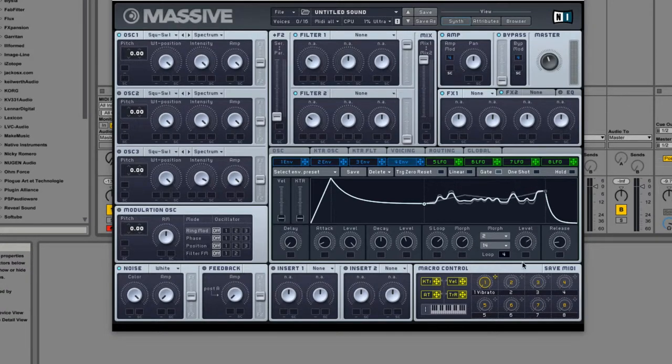The level controls the maximum volume of the shape, or actually not the maximum volume, it controls the end volume and the sustain level, because you can see the middle values don't change when you go all the way down. But when the looping ends, it will sustain at whatever value you have set here. So if it's at zero, it goes to zero. Next is the S loop. It's the speed of the loop. Unfortunately, this is not synced to the grid. And then finally, we have the release knob, which determines the amount of time it takes the envelope level to return to zero after the note is released. And with that, we finish Massive in Depth number 6.